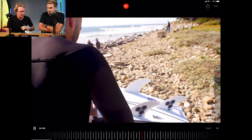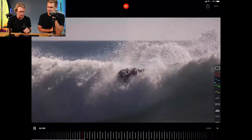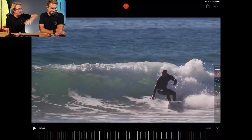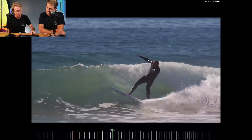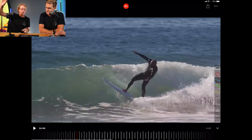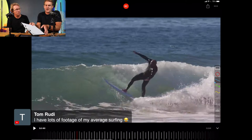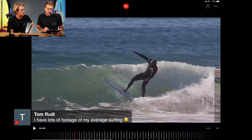This guy was on the world tour and he is absolutely amazing — look at the flow, the style, how relaxed he is. So look at that back arm — see how it's shoulder high? This is called the coffee pass: pass the coffee to the lip. Then he raises the opposite front arm up. Wherever the front hand goes, the nose of the board is going to follow. If he threw that hand to 12 o'clock, the board would have gone to 12 o'clock. So Freddie Holland who was asking about backside bottom turns in small waves — the key to getting to 12 o'clock is that front arm.